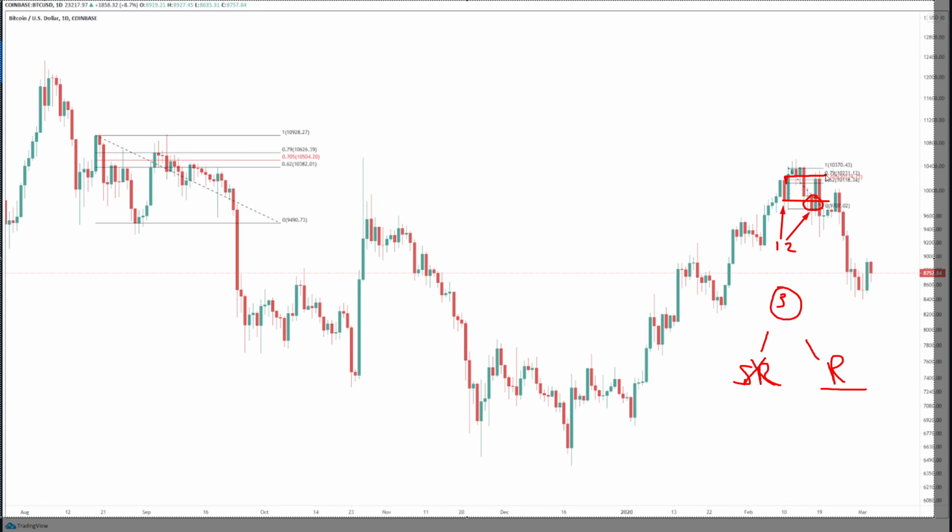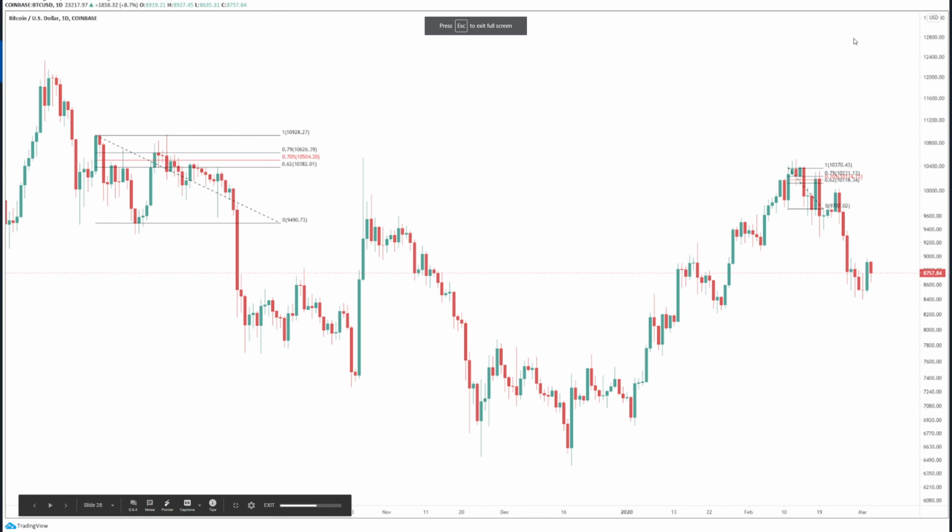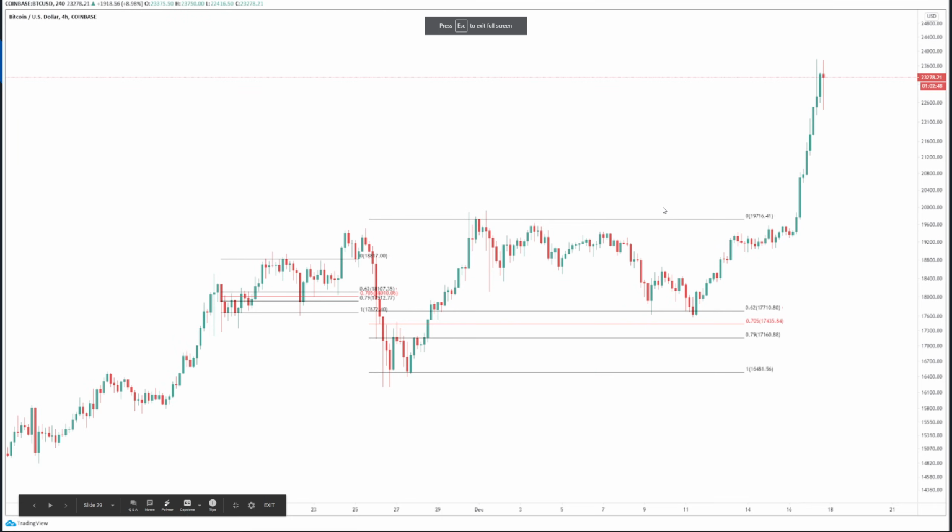And again, in a similar vein, found resistance at those retracement levels. And in this instance, some extra confluence in the form of a supply zone at 10.3, 10.4K, which was tested here. Okay, I think I've got some other examples. I'm not going to narrate through all of them because, again, finding your own is much more valuable.